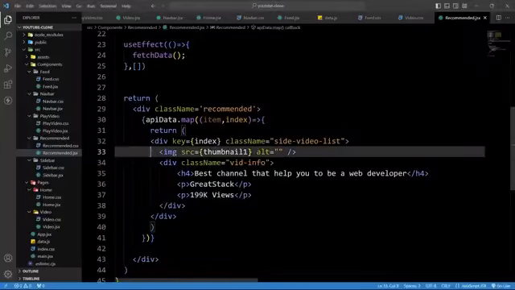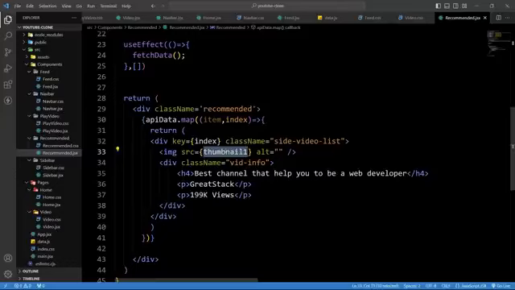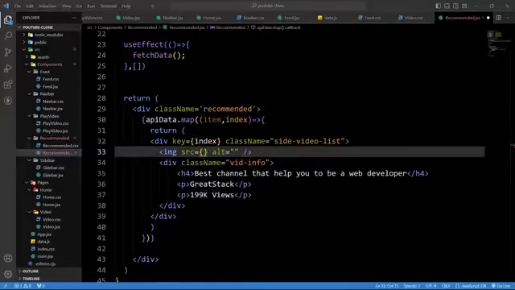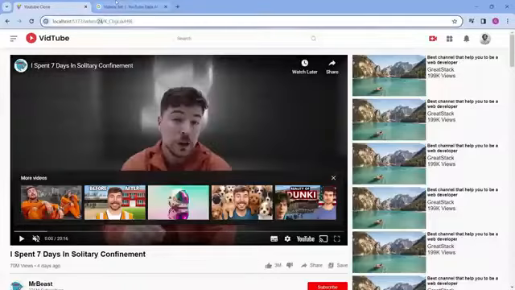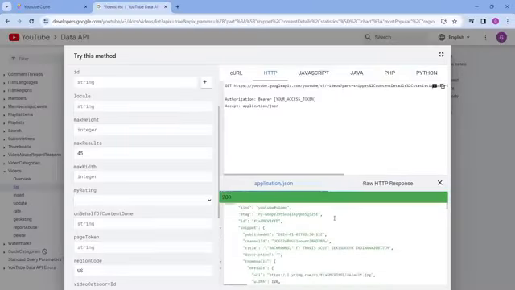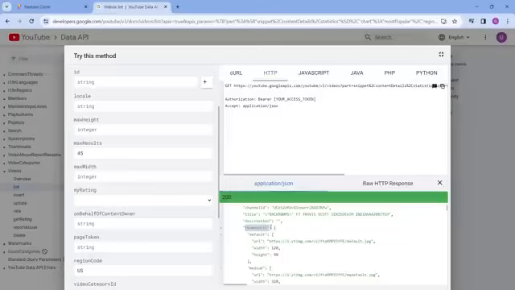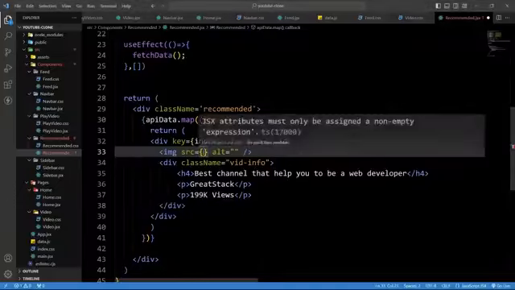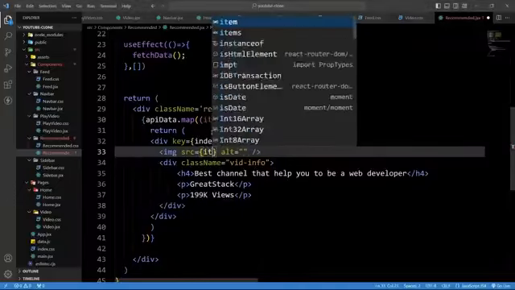So first we will display the thumbnails. So remove this thumbnail and we will open this API data. In this response, you can see in this snippet we have thumbnails, and here we have the medium and URL. So we will use this medium URL to display the thumbnail.